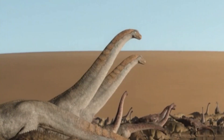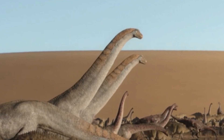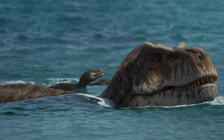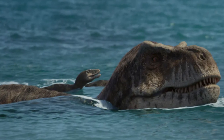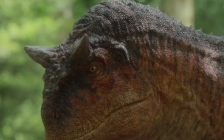Prehistoric Planet is one of the best dinosaur documentaries I have watched. It looks visually amazing and the dinosaurs look great in the environments that they are in. The CGI looks great and it's hard to find a time where it doesn't. The roster of dinosaurs and other extinct animals is also really good. The show also has a lot of really cool and interesting facts, like the Tyrannosaurus being able to swim, which was mentioned in Michael Crichton's Jurassic Park. The show also has some humorous moments, like the Carnotaurus hand scene that everybody thinks is funny.